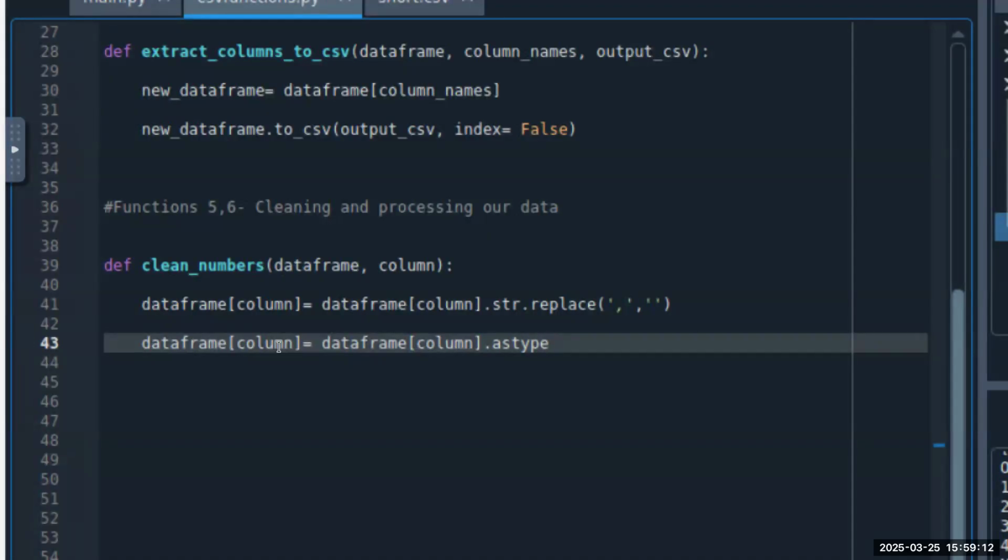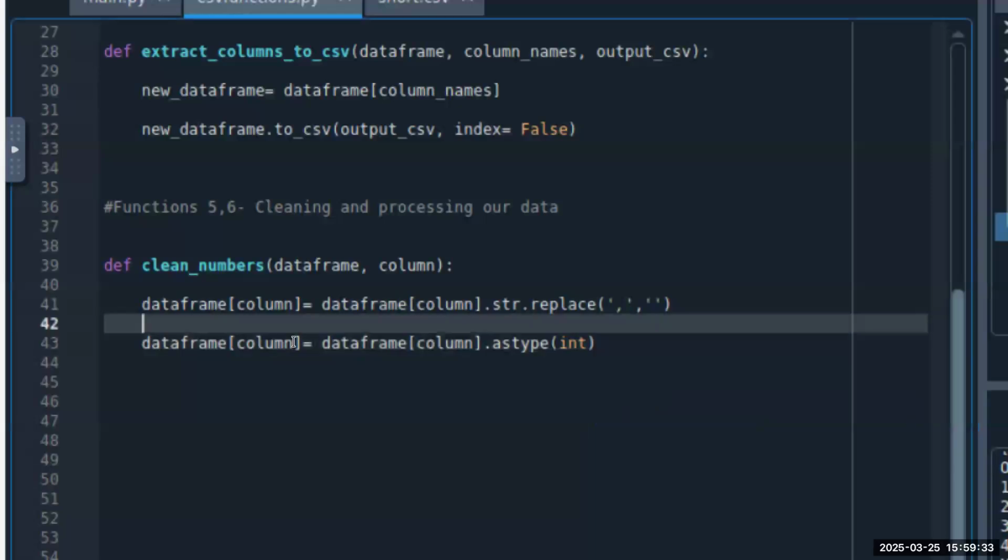And to answer the online question, I could use the simple type command using a for loop and going through each of the records and changing each one separately. I decided to use this one just to keep it concise. But in programming, there are many answers to the same question, as in most things. So dot astype, and then I want to say what type: int. I want to turn it into an integer.